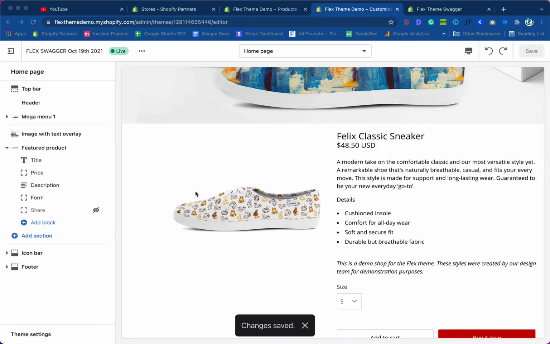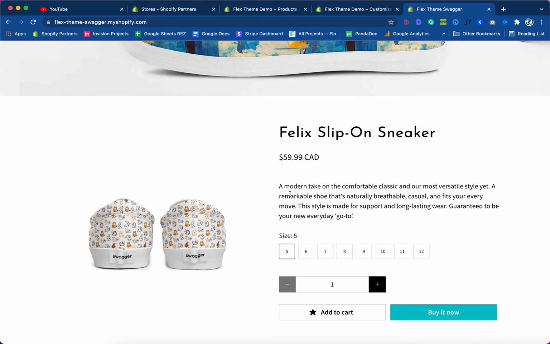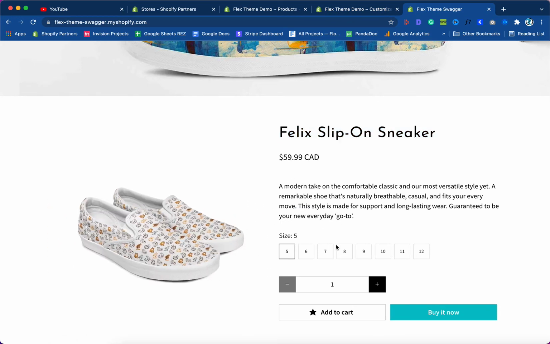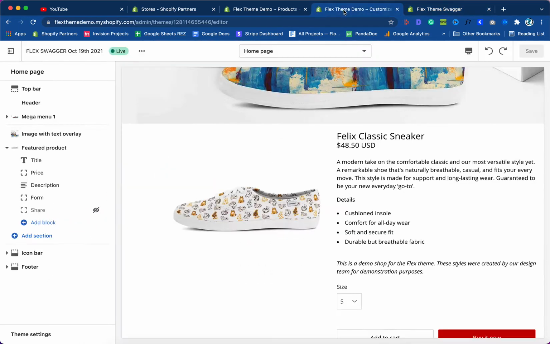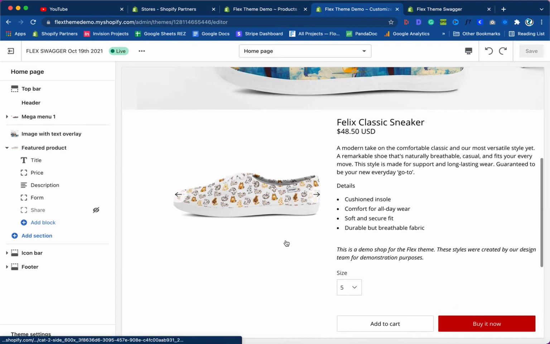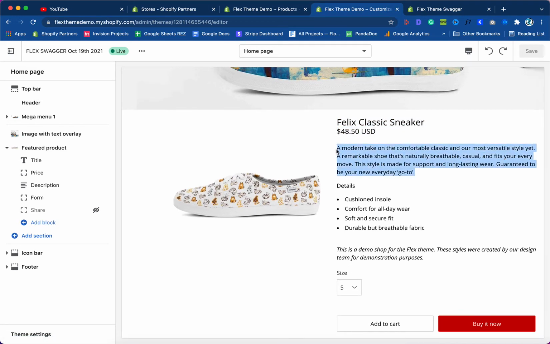All right, so let's change a few things here. You notice that once we added this information, it took the entire description from the product, whereas on the demo, they have all these settings. They just have an excerpt of it, as we see here, and then they also have a quantity box, etc. So let's go ahead and make some of these quick changes here real quick. What I'm going to do is I'm just going to highlight this excerpt of the product description. Again, it's just a small amount.